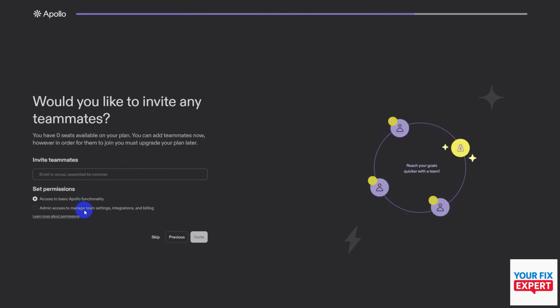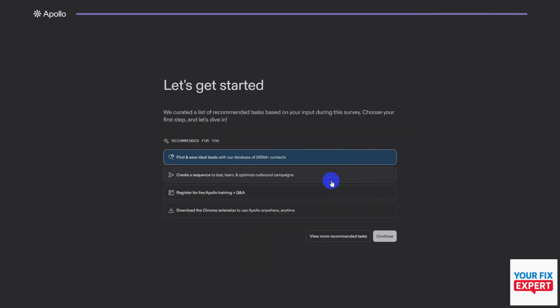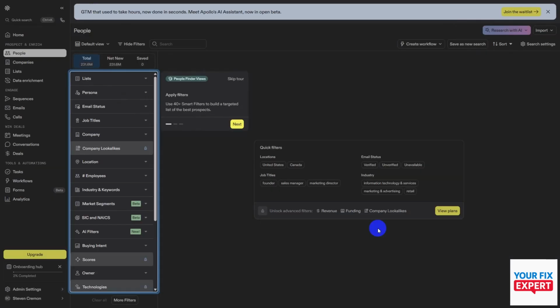Now, perhaps not crucial, but if you want to integrate this with your browser and LinkedIn, you can just use the download the Chrome extension option here, and that'll download the extension, which will make an overlay that you can use in LinkedIn, for instance. When you're done here, you can just hit continue. And that is pretty much it. It'll run you through a quick tutorial just on a few things you can find inside of Apollo.io. And that's all there is to it.